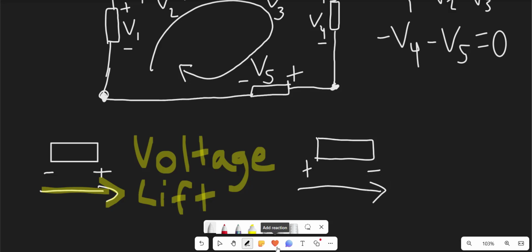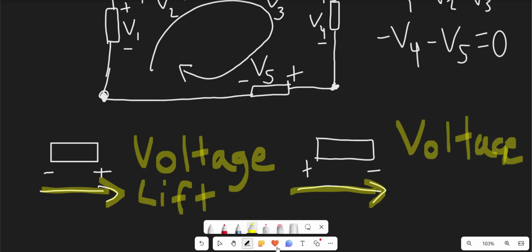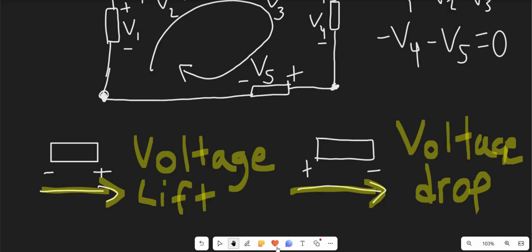Now we're traveling from a high potential to a low potential since the current is going from the positive end to the negative end. So this is going to be a voltage drop. And all this should be relatively intuitive because going from a high point to a low point, you can think of it as jumping off of a mountain, which is a pretty extreme example, but when you jump off of a mountain or just any point that is higher than the ground, then you're jumping from that higher point to a lower point, so you're essentially being dropped. You're dropping yourself. So this is a voltage drop. So hopefully that made sense there with the analogy.